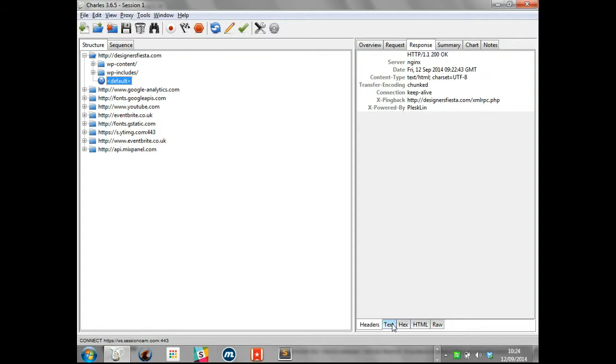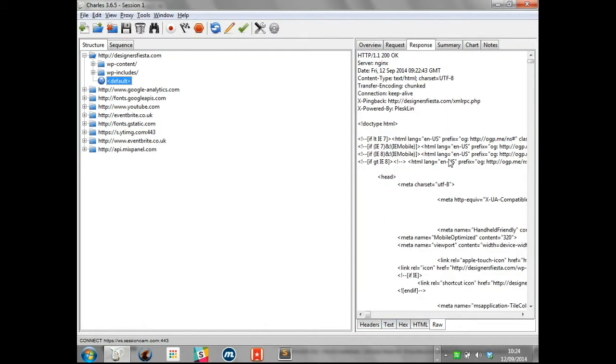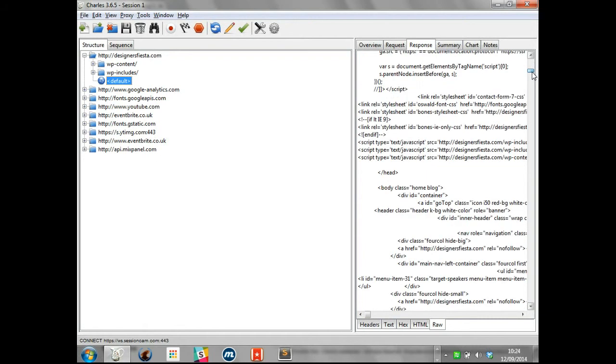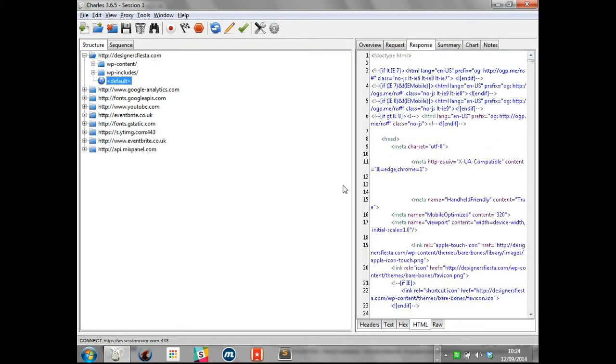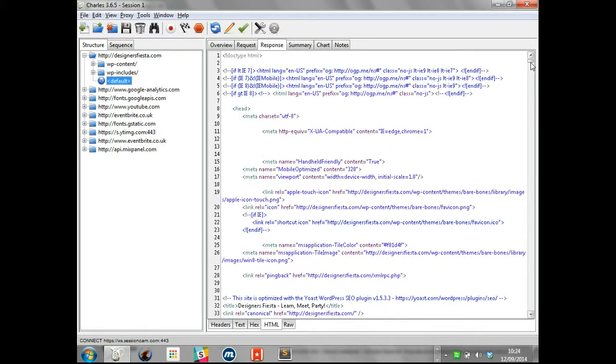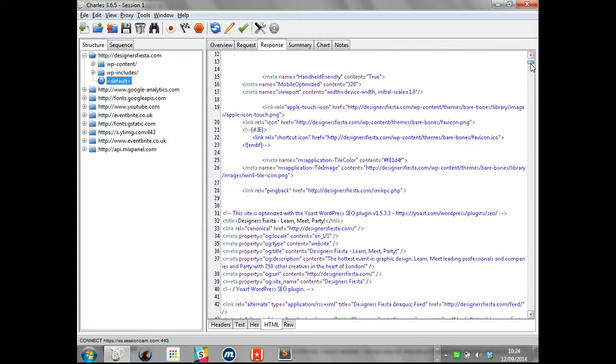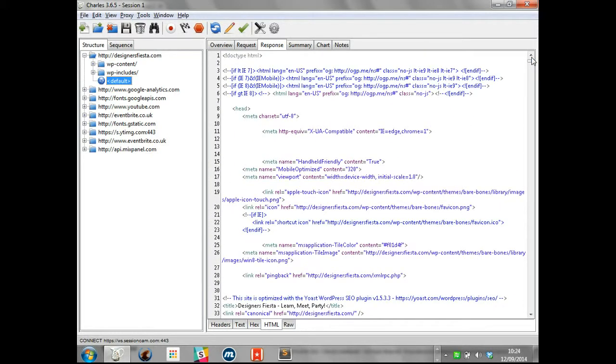And the thing that is actually returned, if we look at the raw request, that's the header at the top, and then you'll immediately recognize this as the HTML of the page. So put it into HTML mode, and you can see that a bit more clearly. So this is the HTML of the page. That is all that's returned, just that HTML file.